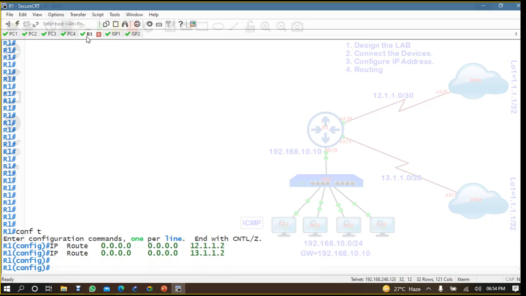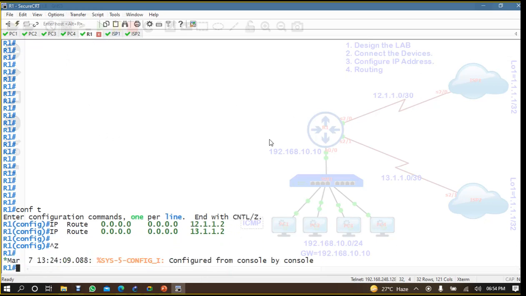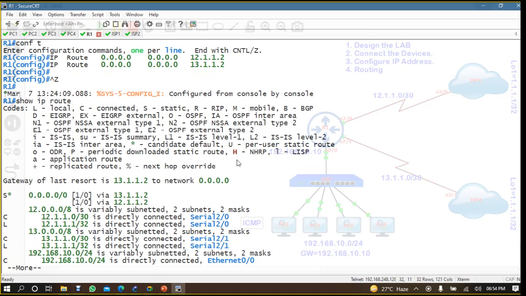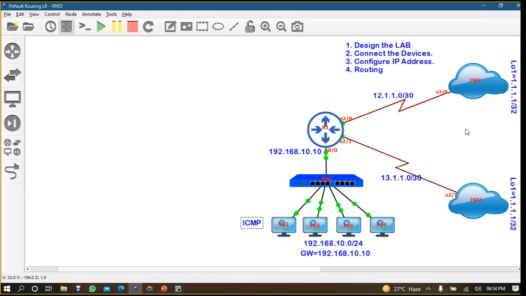Now, if R1, your organization router, checks the routing table, it will say that to reach internet addresses, I have two ISPs, ISP1 and ISP2.